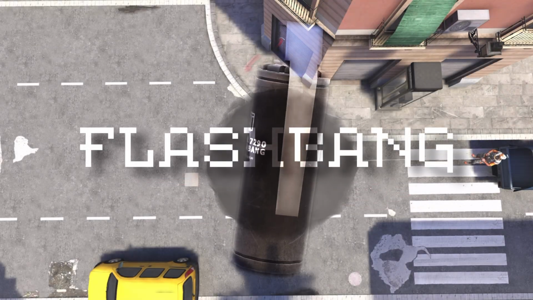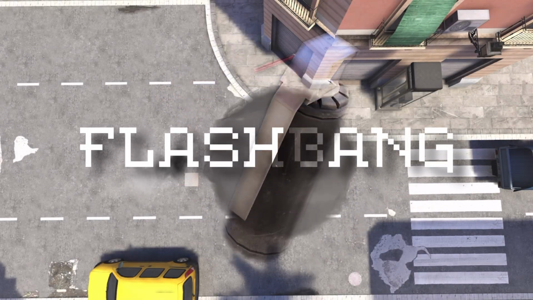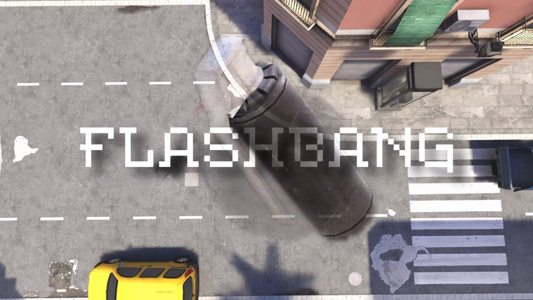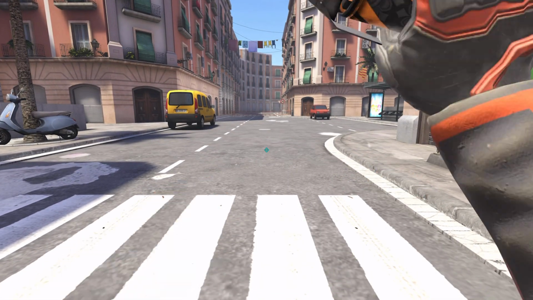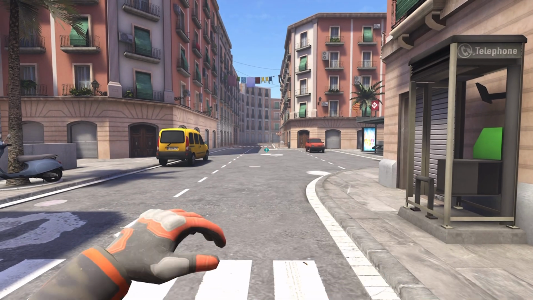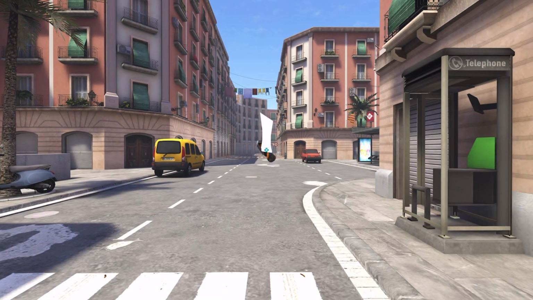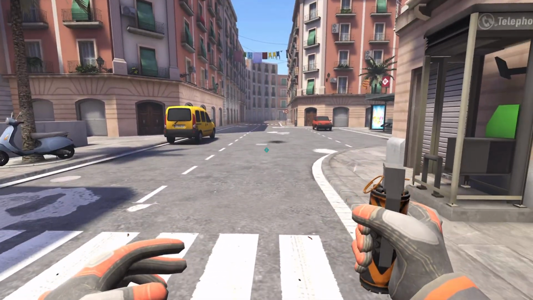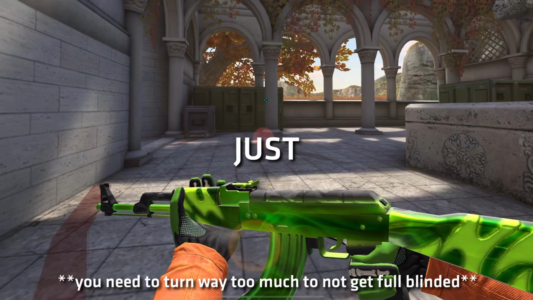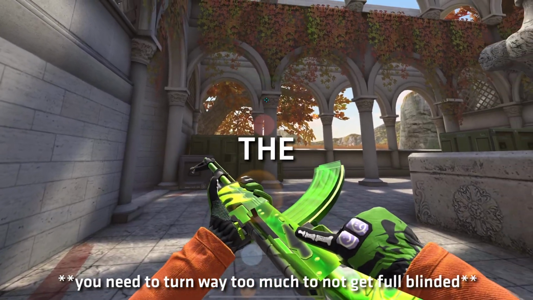Next up, let's talk about flashbangs and the blinding effect. Normally, as you probably should already know, if you throw a flash and it pops in your line of sight, you're fully blinded. And if you don't wanna get blinded, you need to look away quite a lot, making your crosshair placement pretty bad, to be honest. That's just sadly how the flashes currently work.